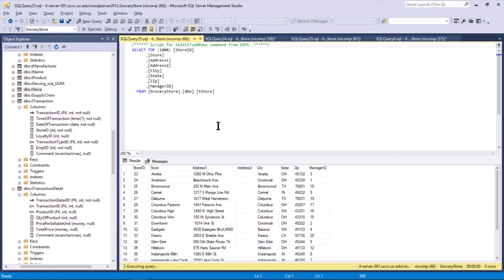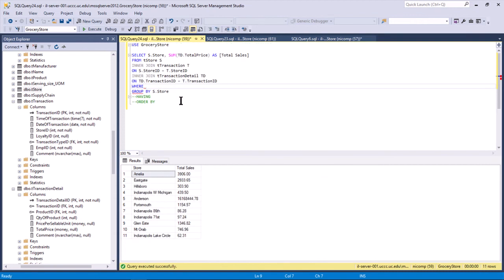There's a column called state, and that column appears to be a 2-character abbreviation. In my where clause, s dot state equals OH. That'll filter only the stores that are in Ohio.